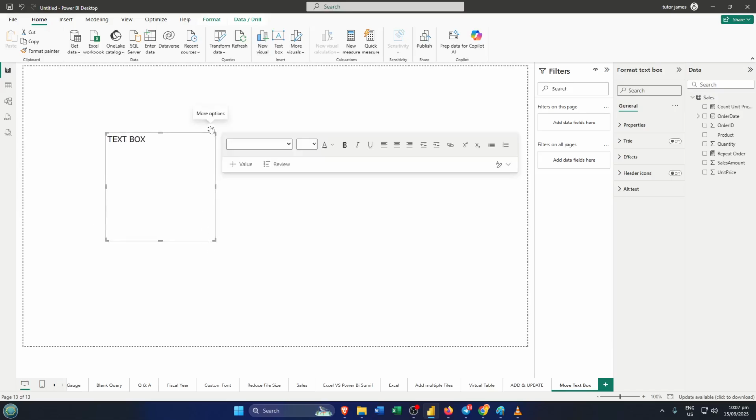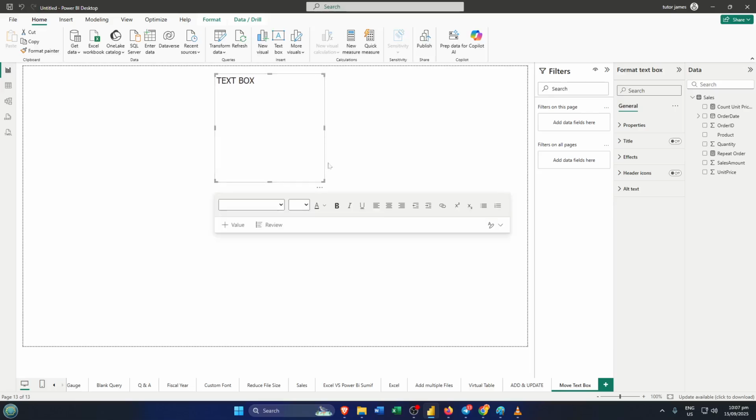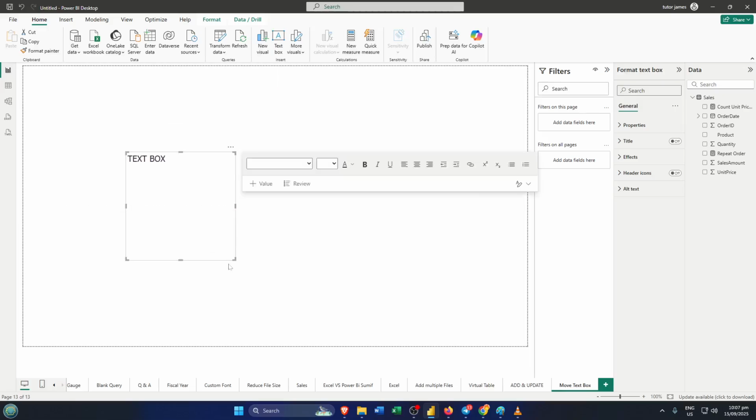Take a moment to find those 3 dots. They can be small and easy to miss, so don't worry if you have to hover your mouse around just a bit. Once you've found the ellipsis, simply click and hold your mouse down right there. You should notice that the cursor changes a little, signaling that you can now move the whole box. While still holding down, drag the text box to wherever you want it to go on the canvas.